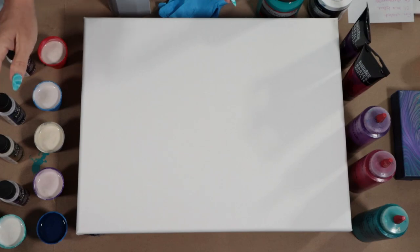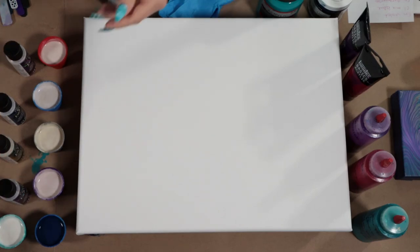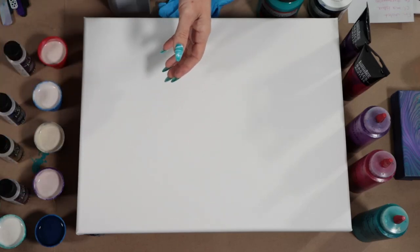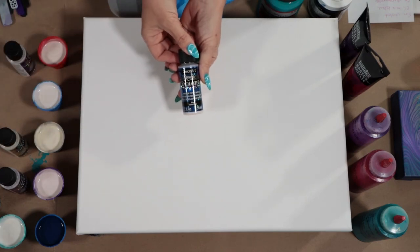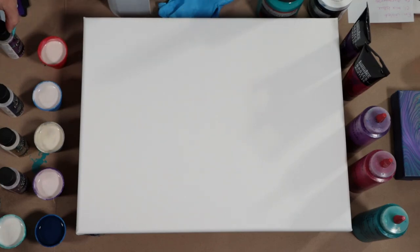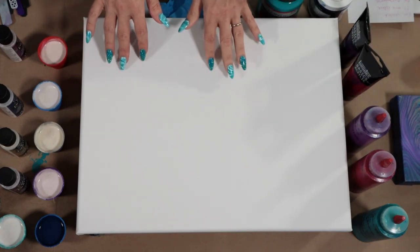So let me go over the colors really quick. I did already mention the dark denim satin enamel. And then I will be using the Enchanted turquoise, violet, gold, blue, and the magenta. Now in my test I did not have any magenta in there. So that's going to be a new addition to this one.